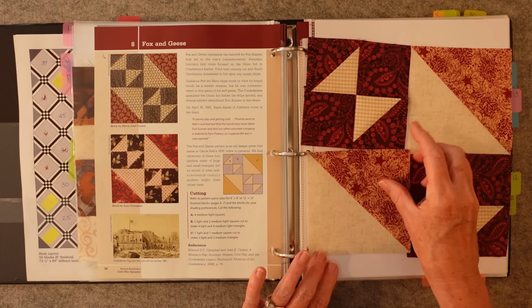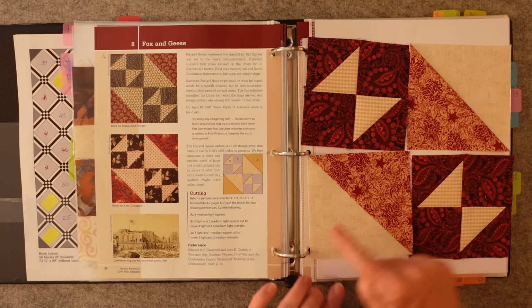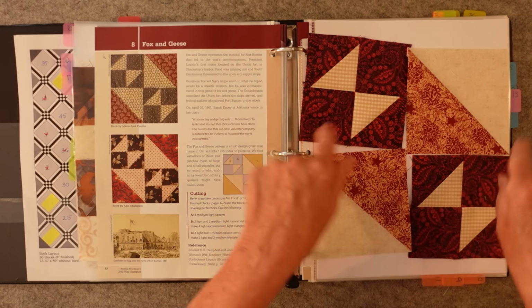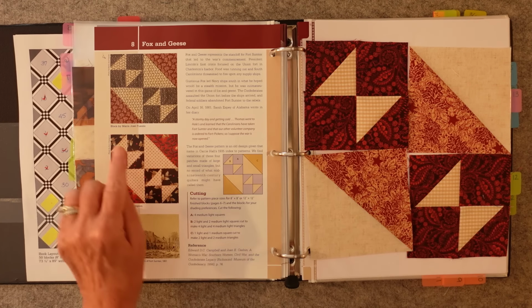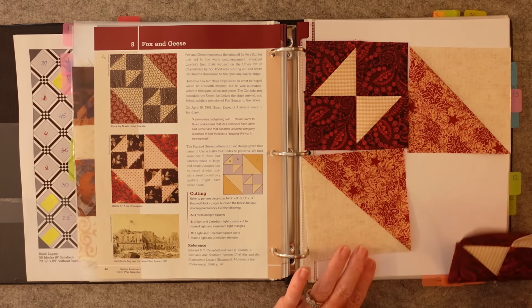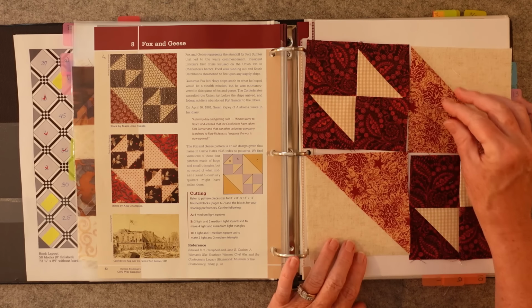And I'm going to be using dark sashings on the outside edge. So I'm trying to keep the edge of my blocks as light as possible so I can reverse these and put the darker pieces towards the center. And so it would be different than the block that you look here. And I could also turn them and go this way with it if I wanted to.